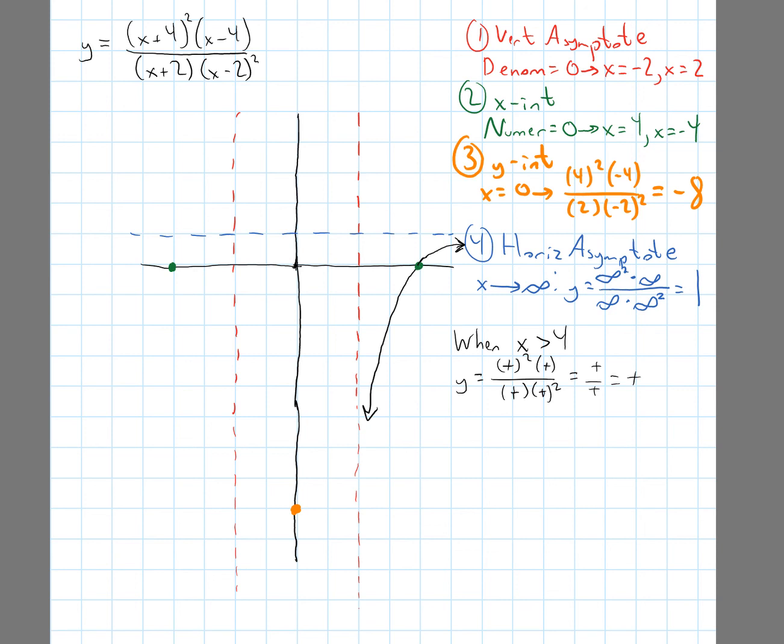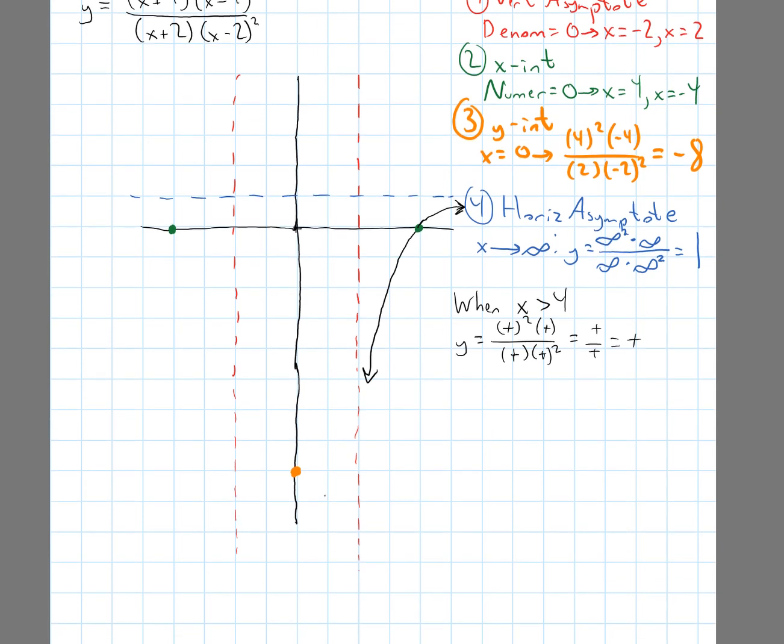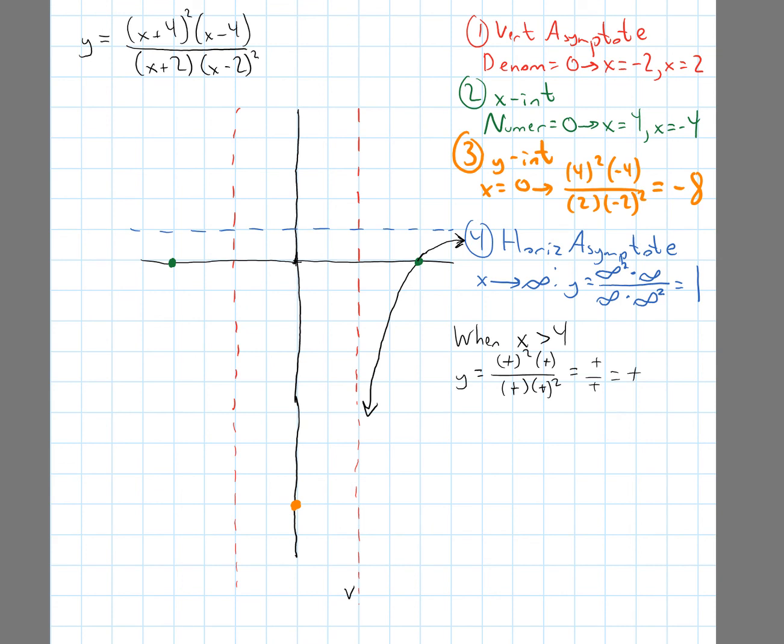Okay, gonna use the same logic here, and this is gonna be weird. This asymptote, this red dotted line, comes from the parentheses in the denominator of x minus 2. But it's squared. So instead of crossing to over here, which I'm not gonna do, I'm gonna go over here, and stay negative.